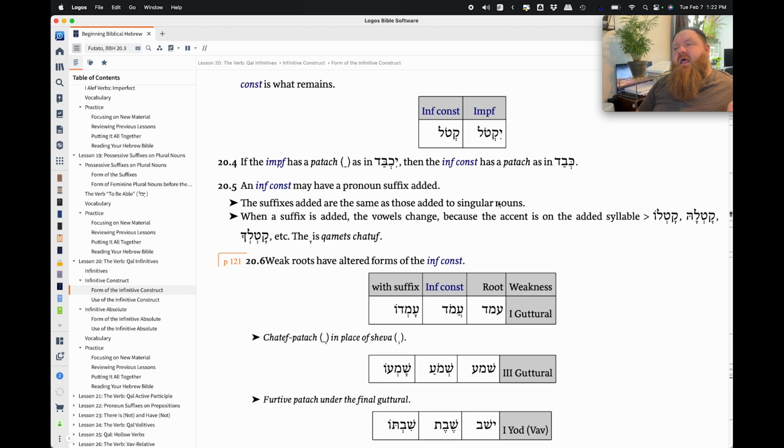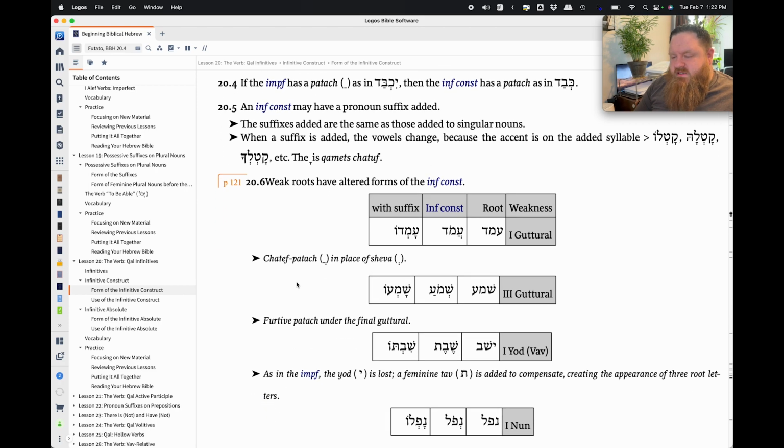All right, so now let's look at how different weak verbs are affected by the infinitive form. So here we've got the one gutturals. One gutturals are going to be affected because usually the first root letter of an infinitive construct is a vocal shva, but gutturals don't like shvas. They try to resist them, avoid them. And so what you get here is instead of amod having a shva holum, you get amod having a hatef patach. Because again, the ayin is going to prefer an A class anyways, but because it doesn't want a shva, it gets the hatef vowel, and then you get the holum.